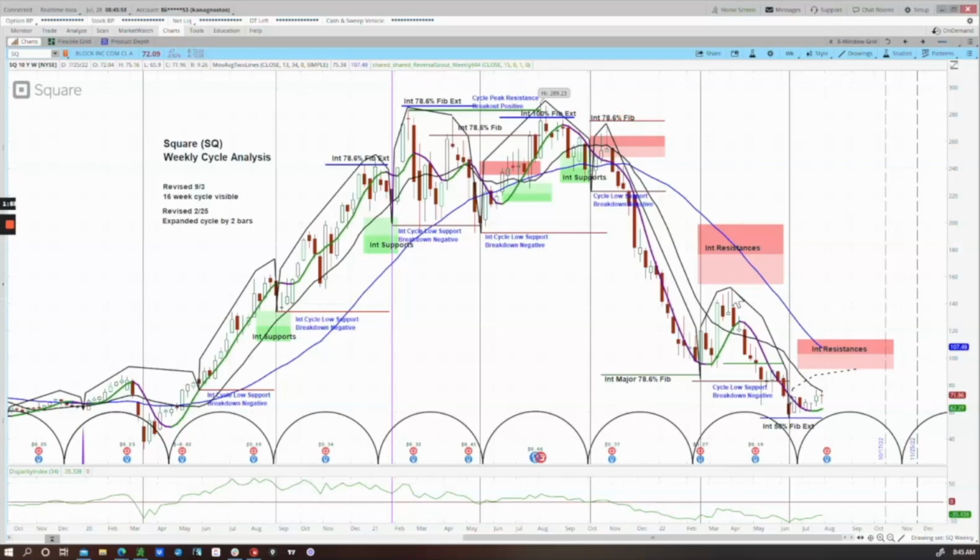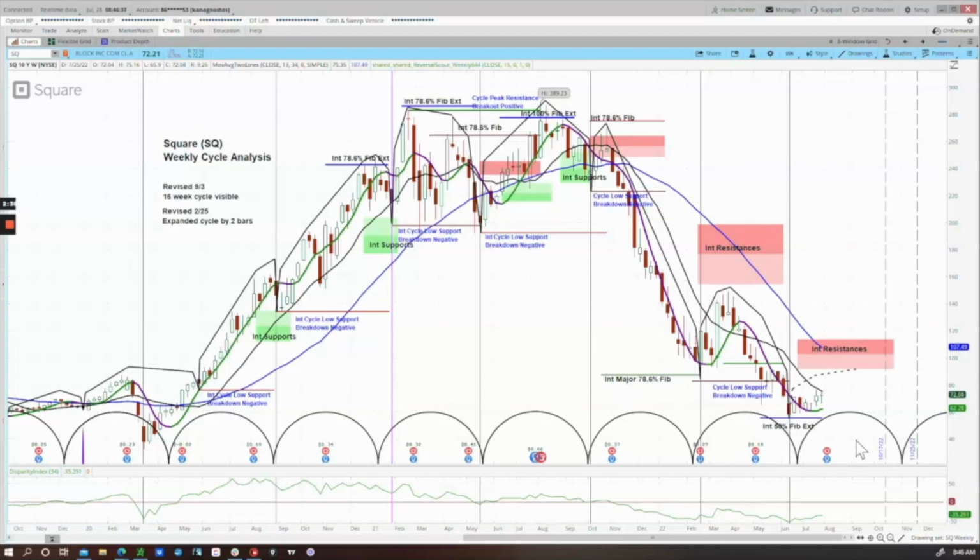Now, in terms of configuration, cycles can be configured positively or negatively, and this refers to whether or not a cycle ends higher than where it began. Notice that both of these last two cycles are negatively configured. They end much lower than where they began. This one right here turned around at the intermediate major 78.6% fib, and this one at the 50% fib extension level. Left-hand translations and negative configurations often go hand in hand.